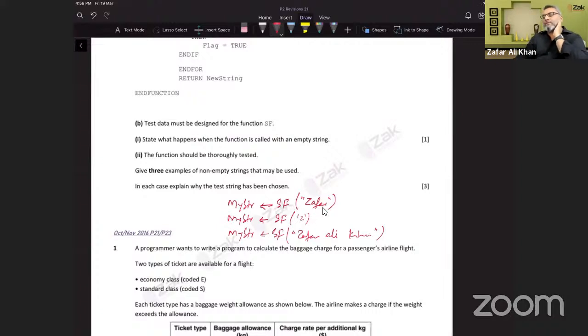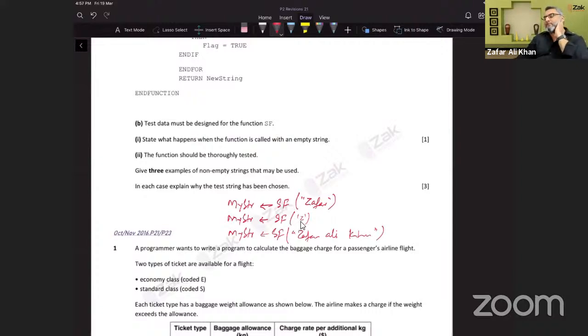In the first, I have sent a word with the first letter capital. Then in the second one, I have sent a single character which is small. Let's see what happens to it. And then in the third, I'm sending the whole sentence with the first word with a capital character and the rest of the words with small characters. So I would like to check what happens if the word is a single word and it has the first character already capital.